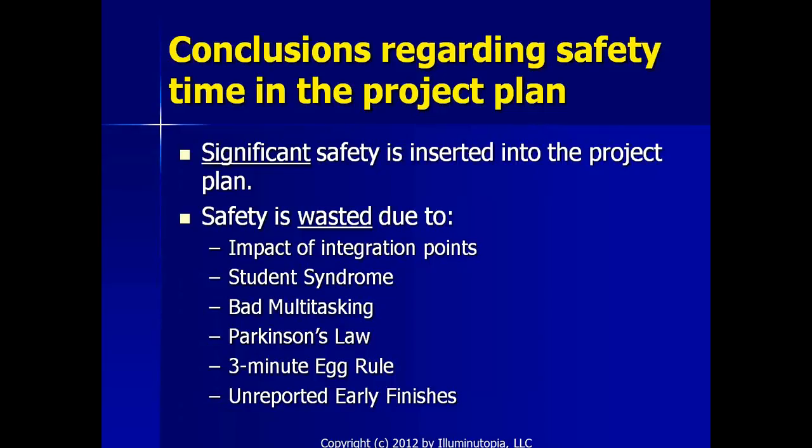Significant safety is inserted into the project plan. We saw there was a huge difference between time A and time B on the task estimate times. And safety is wasted due to different reasons, which we discussed before: impact of integration points, student syndrome, bad multitasking, Parkinson's law, the 3-minute egg rule, and unreported early finishes.